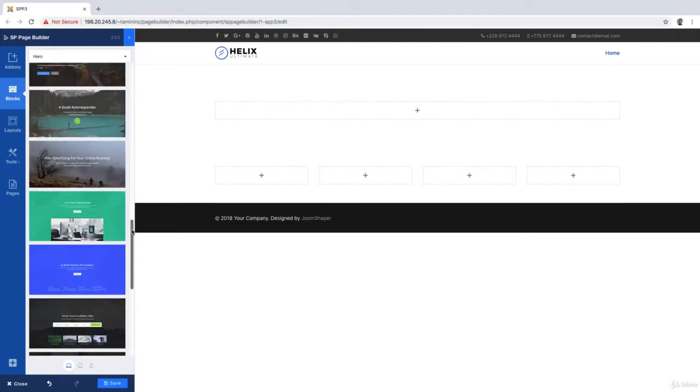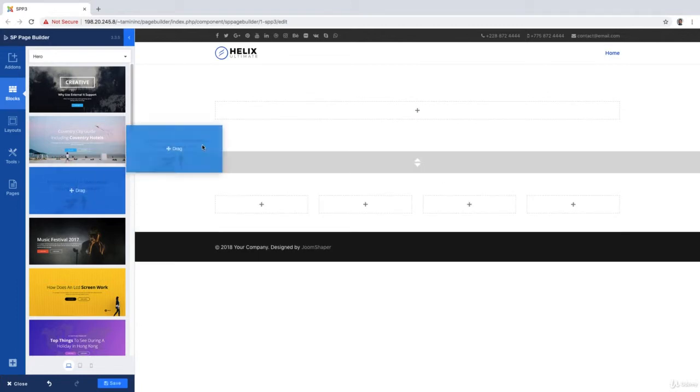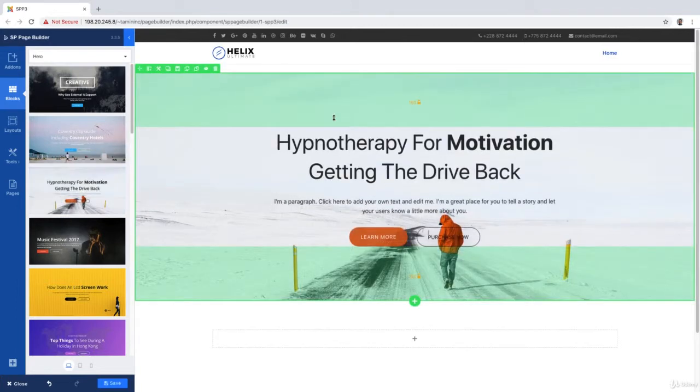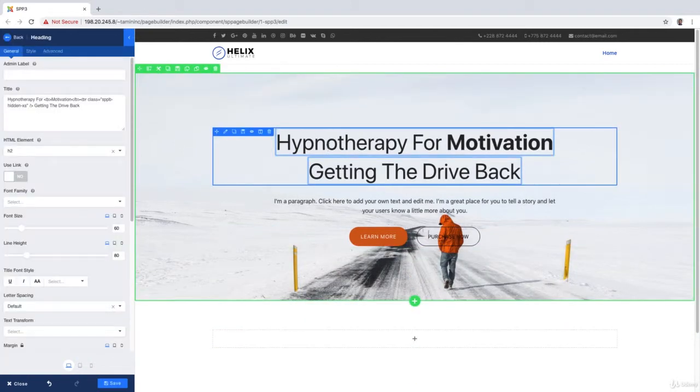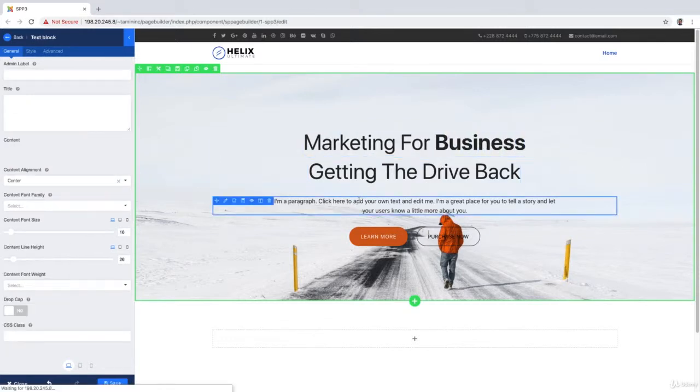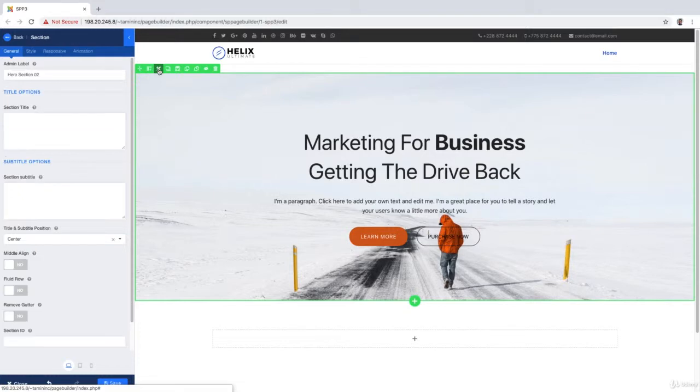If you scroll down, you have several options here. And I am just going to grab any one of these at random. For example, let me just grab this one here and you drag it over. So right off the bat, you already have something that you need. If you want to change the text, you can edit the text right on here. Marketing for business. As you can see, I'm editing the text right there, and you can do the same thing with this.